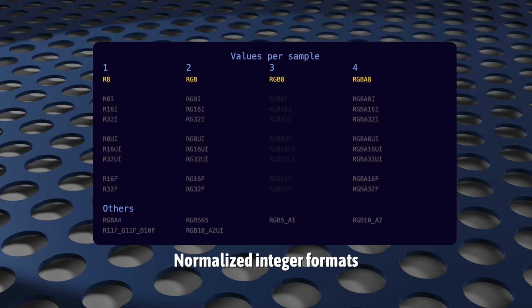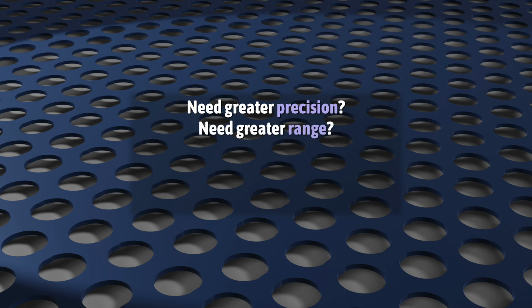If you need just a little more precision than just 1 in 256, you can use formats like RGB10A2. Now, the first 3 values are allowed 10 bits of precision, or 1024 different values. You pay a price with that last component, which now gets just 2 bits. On the other hand, if you can live with even less precision and want smaller buffers or faster performance, you might try RGB5A1 or RGB565. But if you need greater precision, or if you need to preserve values less than 0 or more than 1, use a true floating point storage format, use math, or consider rolling your own normalized integer system and store your values using 16 or 32-bit ints.